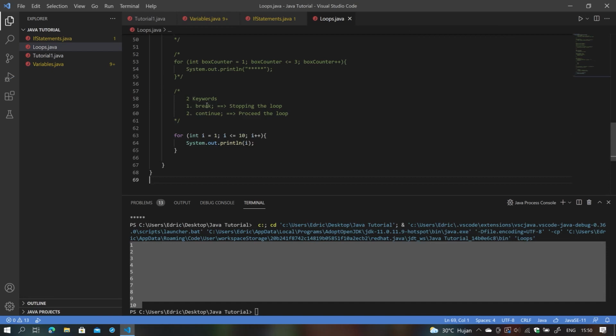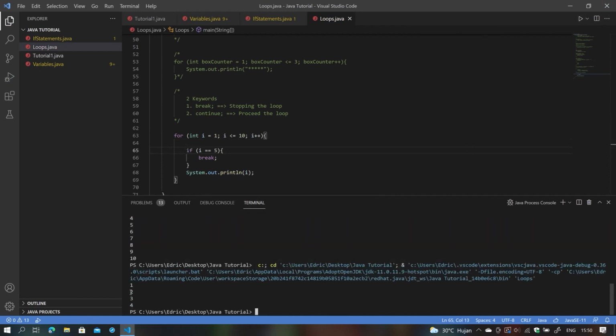Now, when we implement the break here, we can use an if statement. So let's just say if i is equals to 5, you break the code. And let's see what happens here. If we click on run, you can see that we stop at 4, because when we do looping, we say, okay, let's just say 1, and then it checks, okay, is 1 equals 5? No. We print out 1, and then we go back up, and then we have the i++, which makes the i value 2. Is 2 less than or equal to 10? Yes. 2 is not 5, so we don't break it. Then we print out, then we do the repetition until it says i is equals to 5, and it breaks. And what break essentially does is it stops the loop completely.